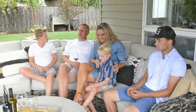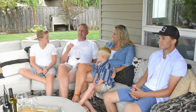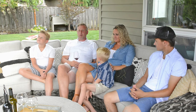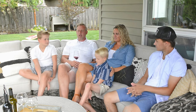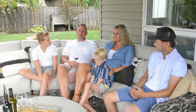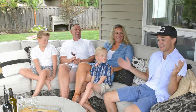So I'm really looking forward to this football season. I was a little bit worried that it wasn't gonna happen with the corona, but it did happen, and go NFL. But now we can have a bunch of guys out here. And we have this TV that's gonna drop down and we're gonna be able to watch NFL games. Really be warm, we're not concerned about that. And just have a really good time watching some guy time or family time with some NFL. And not only football, but playoffs also just started for basketball, so we have a perfect setting to watch that too.